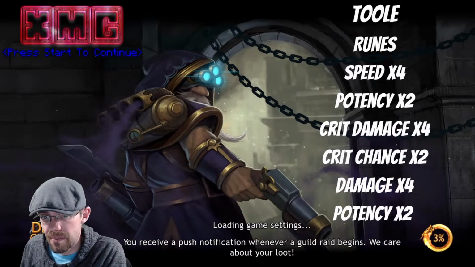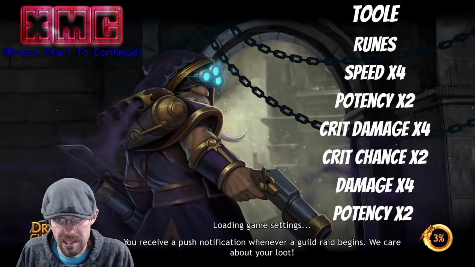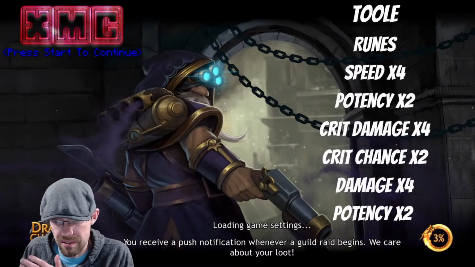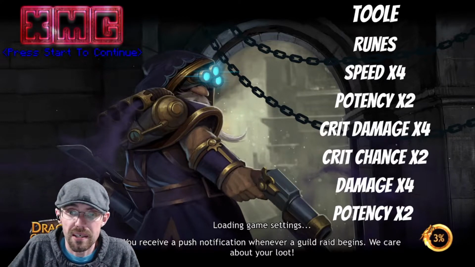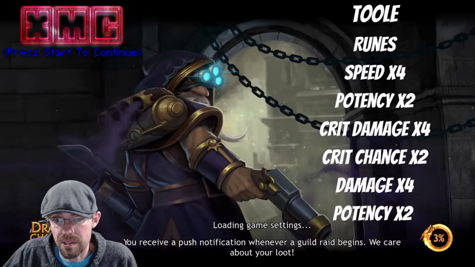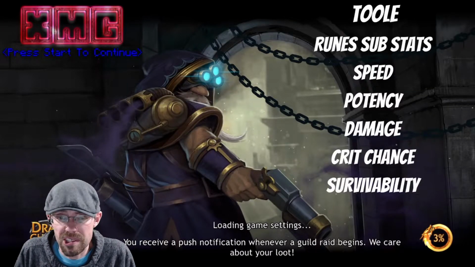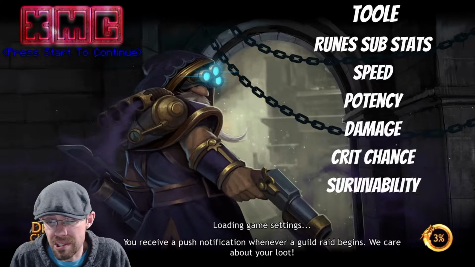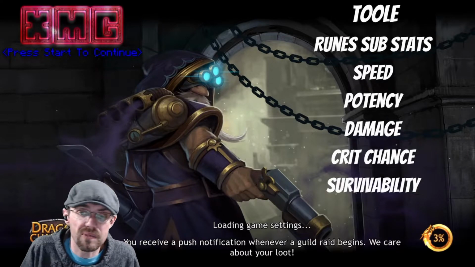But another way to think about running him would be damage with 2 potency. But the best way I've found to run him is the standard 4 speed, 2 potency, and what I'll be looking for in the secondaries are as follows. I'm going to look for speed. I want to make sure every rune, if I can get it, has speed. Every rune has potency. Every rune has damage, crit chance, and then you're going to look for survivability.